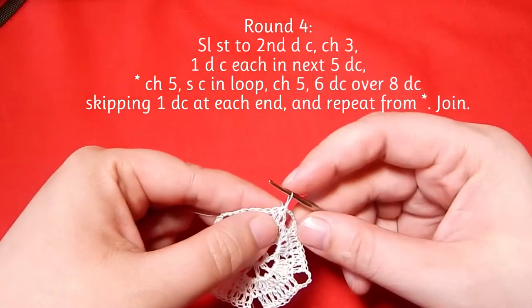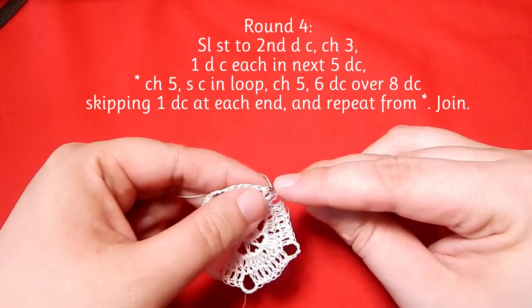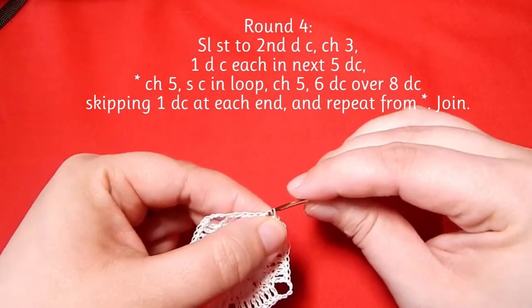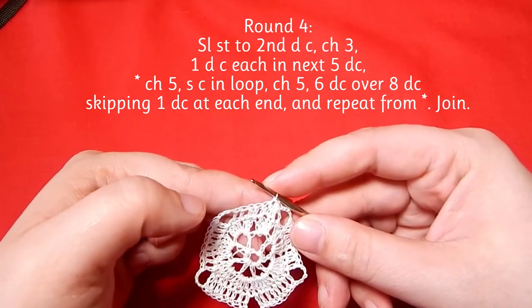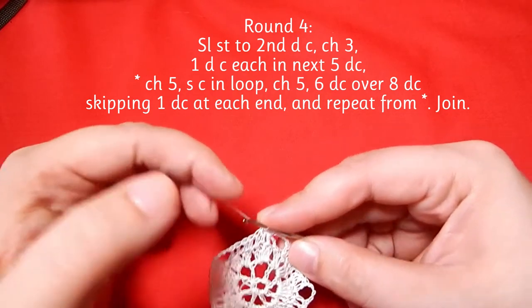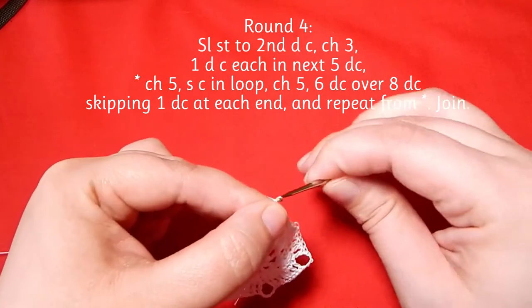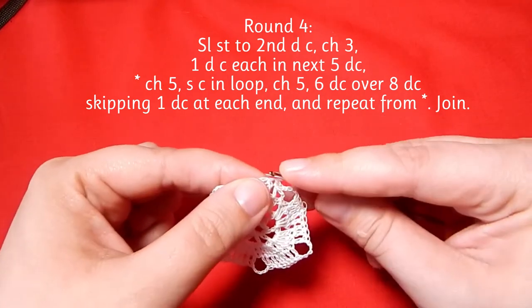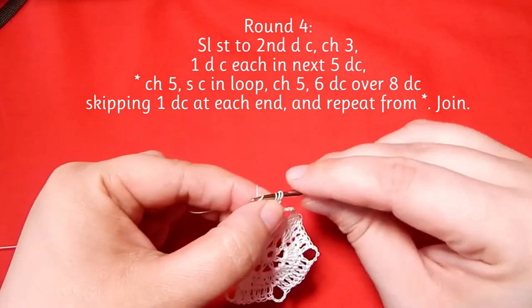For round four, we're going to slip stitch over to the next double crochet. So just one slip stitch, we're just moving our working stitch over. And then chain three. And put one double crochet into the next five spaces. So you should be putting a double crochet on top of the double crochets from the previous round.